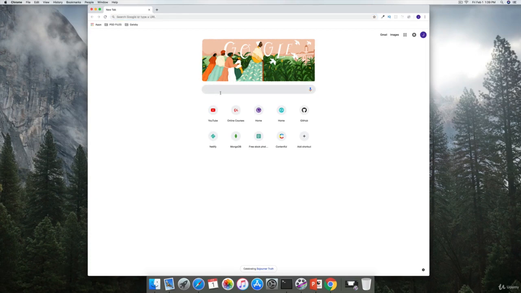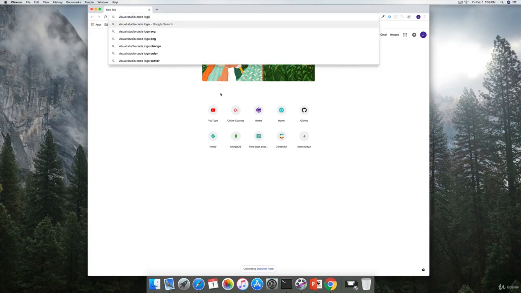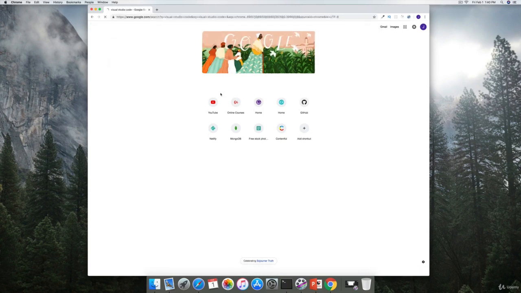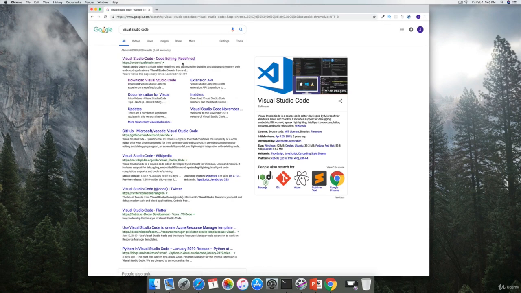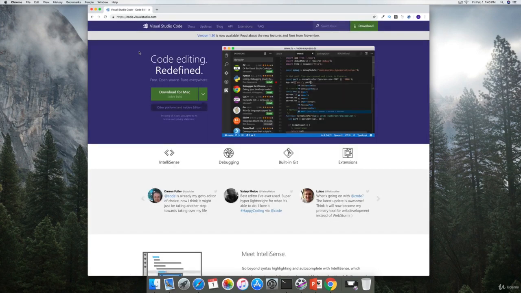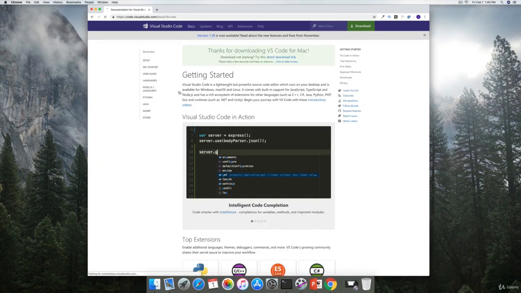And again, same old spiel. You can just say Visual Studio Code. Well, we're not going to be looking for the logo. We're going to be looking for Visual Studio Code. And notice this is going to be the first link that pops up. So again, bravely, without hesitation, we just head over here. And as you can see, it tells me right away what operating system I'm on, and it says, well, here is the download, buddy. Okay, so I'm just going to click it over here.